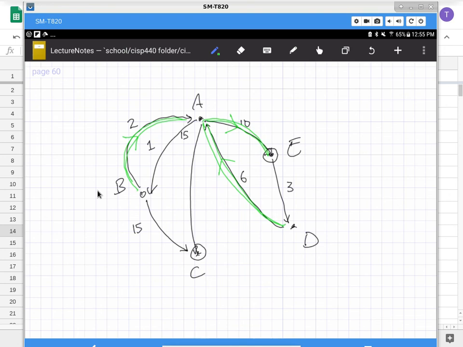Just so I understand, if there was another vertex between D and A, D to X, let's say it's a distance of 3, and then from X to A, it's also a distance of 3, so that total distance doesn't change. E prime would change in such a way where it's X to A instead of D to A, correct?